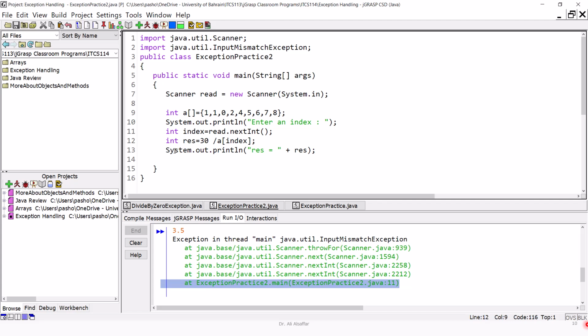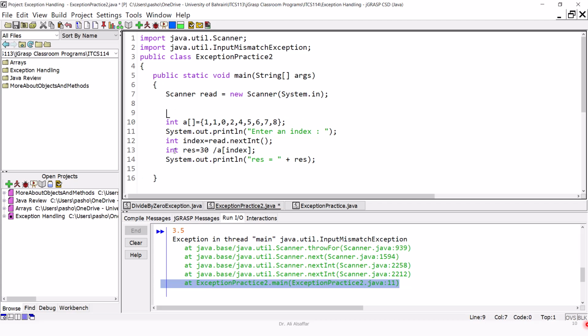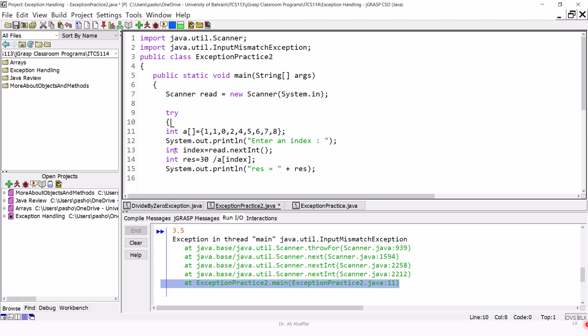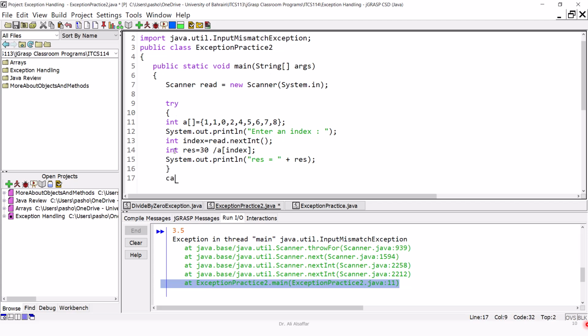So we put this code inside a try statement. We type a try and we put all of these lines inside a try, and then we follow try by a catch. Here we put the class of the exception, which is arithmetic exception, and we give it a name. We are going to call it exp.